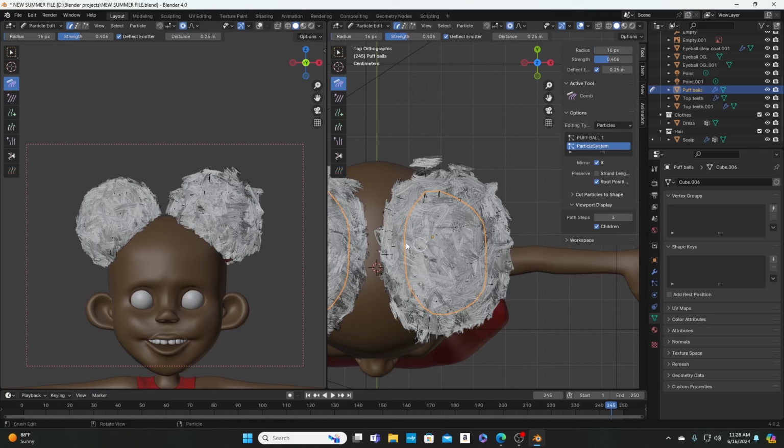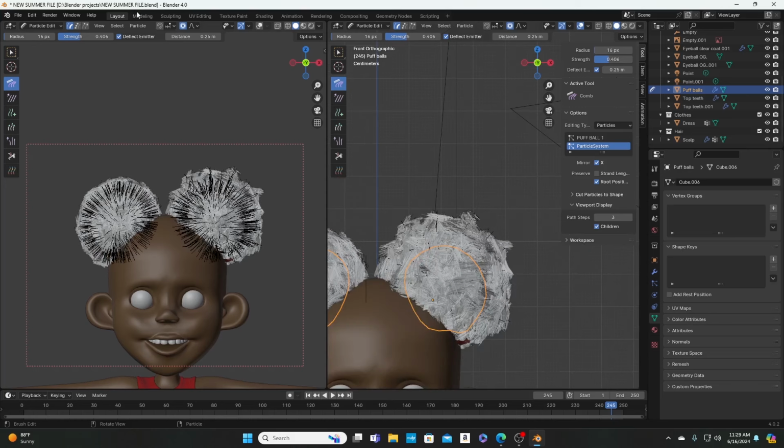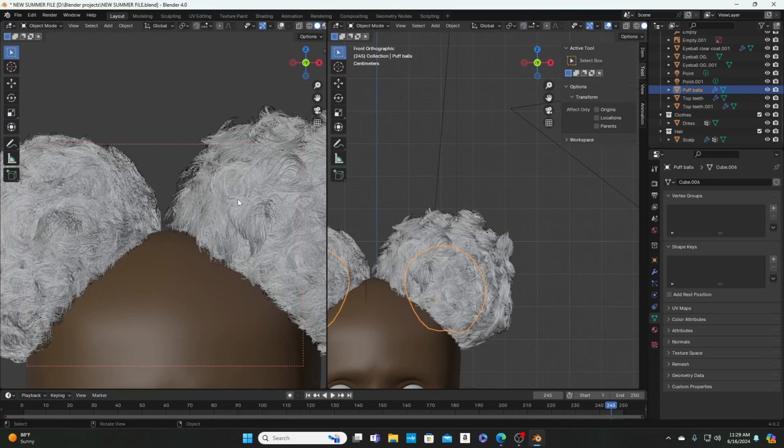Get them little hairs out of there, yo. Get the little curls out of there. Come on, curls, get out of here. What are you doing hiding that bump? All right, now we should be good. All right, see that?